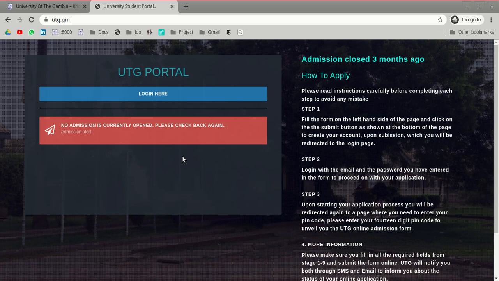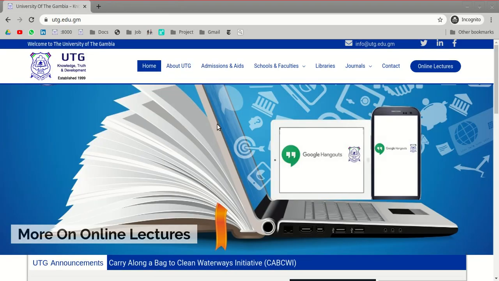So having access here alone doesn't mean the student has a UTG email, though most of the time students and staff use their UTG email to access this portal. But there are still a few students who try to use their UTG email to access the portal, while their email doesn't exist. Okay, so now let's move on.